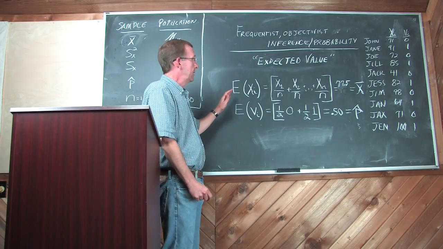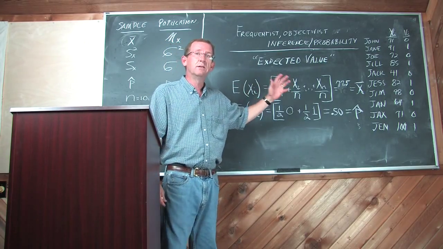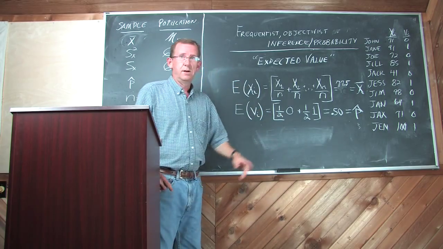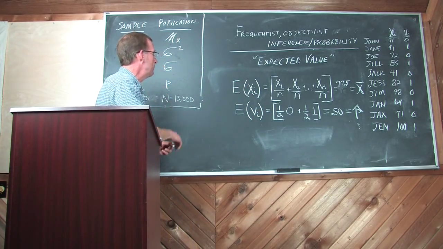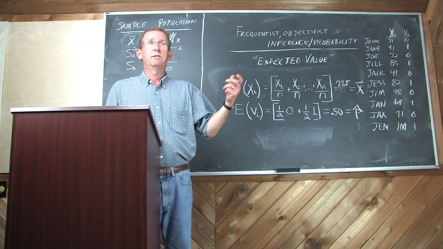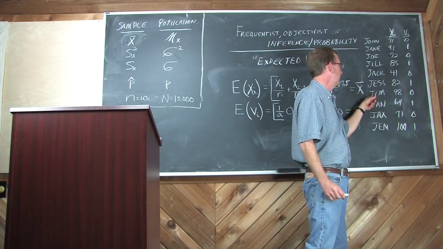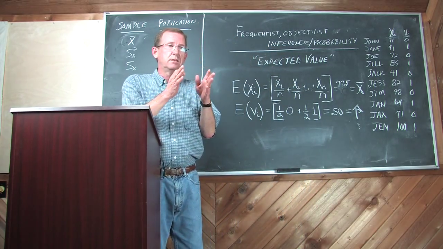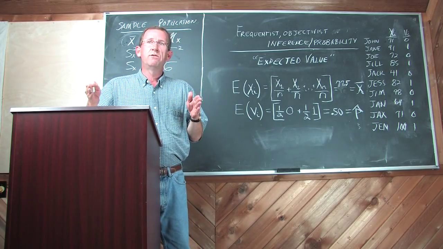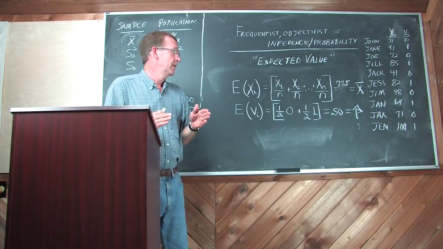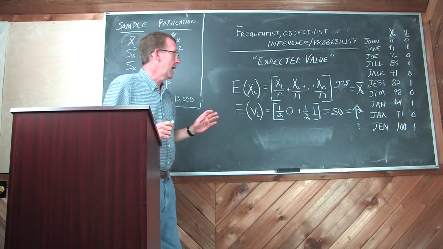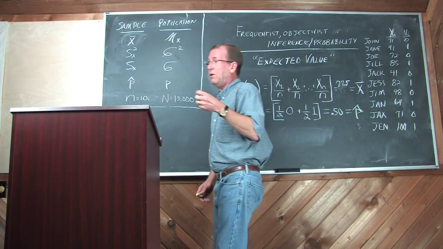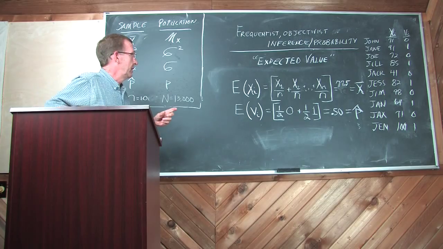Easy, easy, easy stuff. All right, gonna get a little harder. We're gonna sort of shift up a level. And rather than - I'm gonna do some erasing and replacing so that I don't have to erase the entire thing and then start over. Rather than do that, I hope that you would write what I'm about to write again. So we're gonna move from thinking now about data observed at the level of the individual - Jack, Jess, Jim, Jan, and Jax - to thinking about allowing the sample mean to be calculated over and over and over again and recorded over and over and over again, and treating the different sample means that we get whenever we go in and draw 10 at random from the whole pool of 13,000, we're gonna treat X-bars as data points.